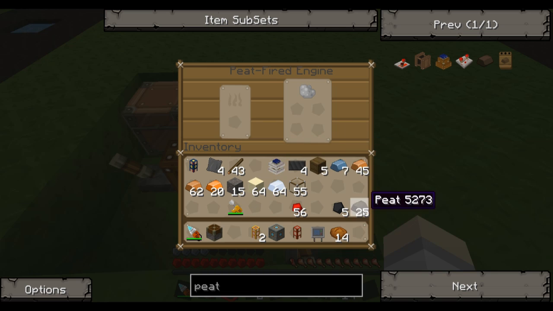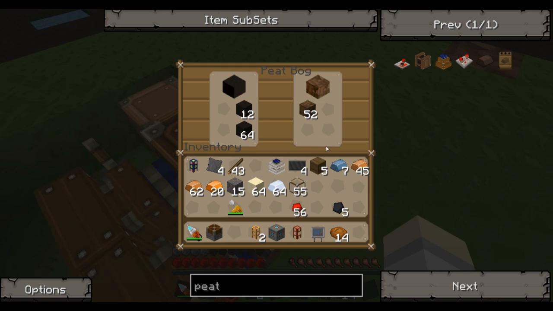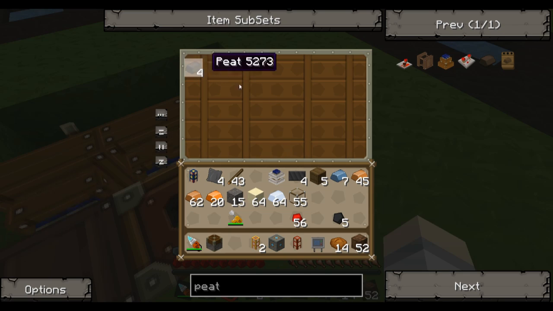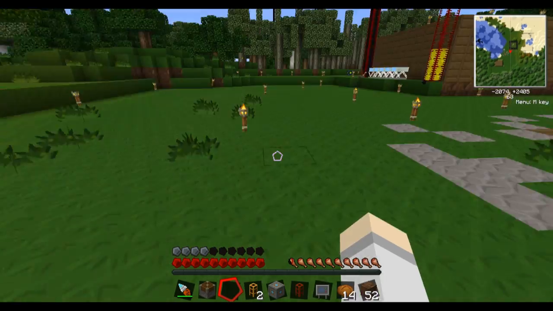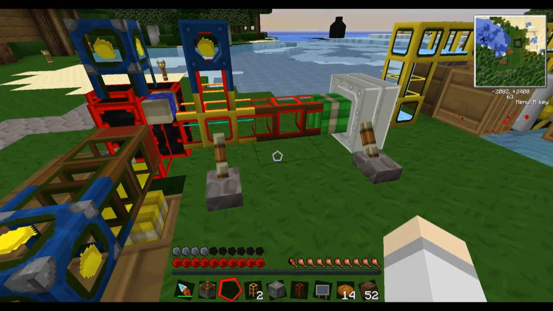And we can put the other 25, I guess it was, in there. So you can see it takes quite a long time. And here's the byproduct, some dirt, which is pretty good. So we can recreate this stuff again. Look at that, four of them in there. So it's actually running, and now it's running on its own fuel. How awesome is that?